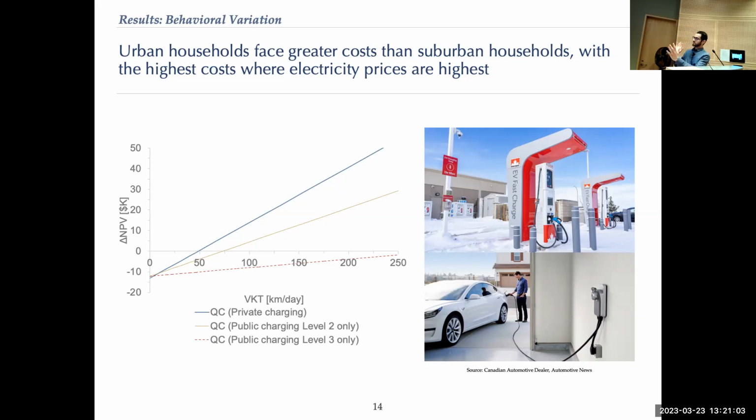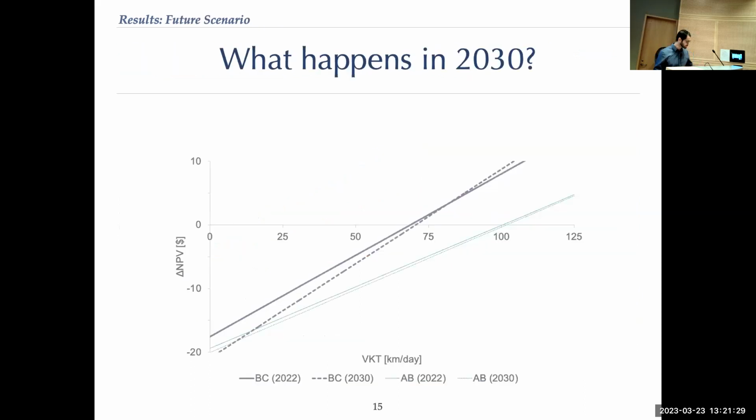I've set these up as bounding scenarios because the reality is that someone relying on public charging infrastructure is probably doing a bit of a mix between level 2 and level 3. So the reality is probably somewhere between 75 to 250, but it does show that variation. And also the fact that people that rely on public charging infrastructure are definitely paying a bit more and would, of course, have to drive a bit more if they wanted to make their vehicle equal in value to a gasoline one. And then the last result here, this is looking out into the future.